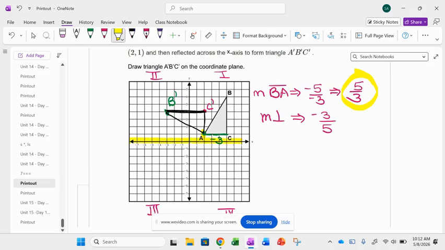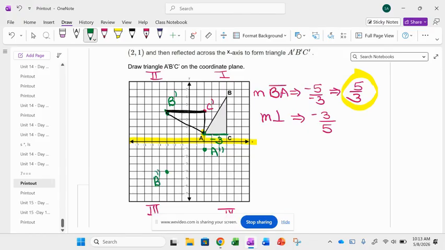Reflect over the x-axis. Well, reflecting over the x-axis is a simple just counting, to be honest, when we reflect. So my point A is 1 unit above the x-axis. So to create that mirror image on the other side, I'm going 1 unit below, and I'm going to call this A double prime. For point B, I'm 1, 2, 3, 4 units above. So I keep the same x coordinate, but now I'm going to go 1, 2, 3, 4 units below. So there's my B double prime.